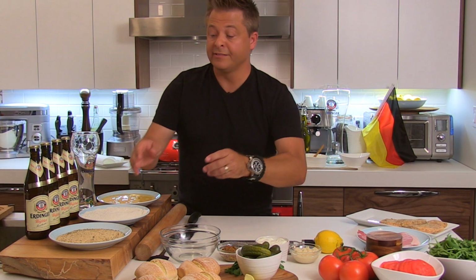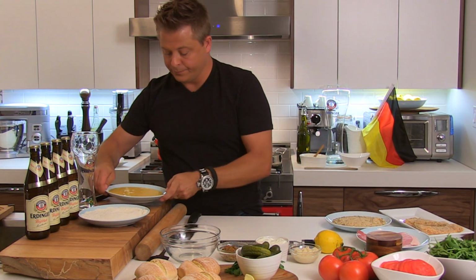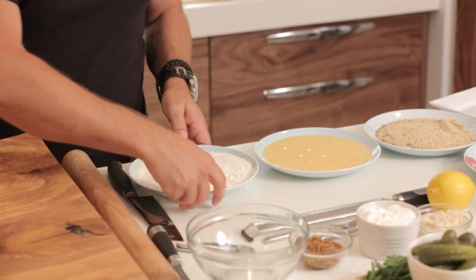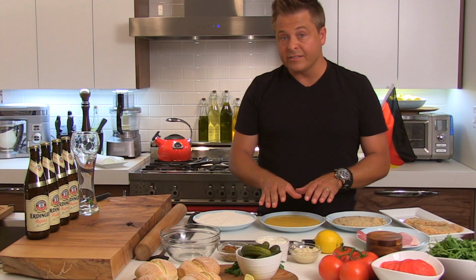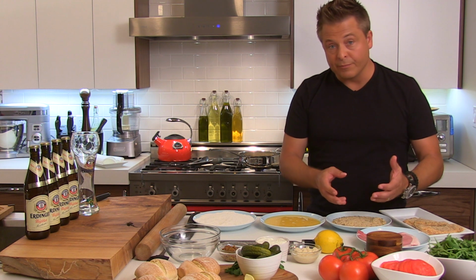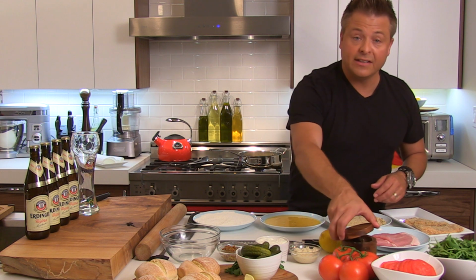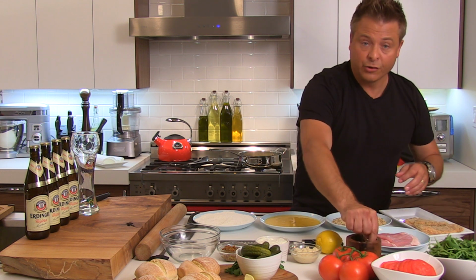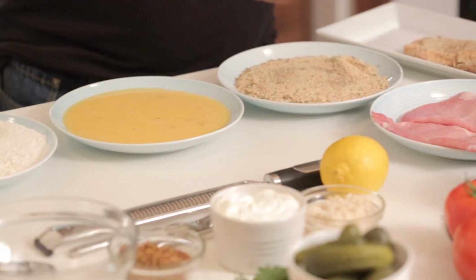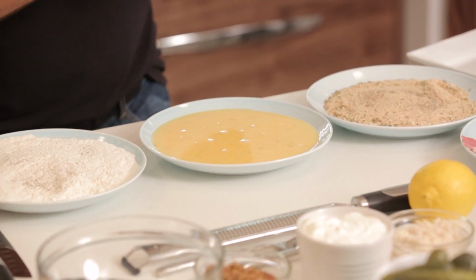Now, breading. Simple breading is 3 steps. And it's important to do them in the right order. We've got just some simple white flour, all-purpose flour, unbleached. We've got some eggs, 2 or 3 eggs whipped up nice and evenly, and some breadcrumbs. I've got some dry thyme and oregano, whatever seasoning you like. As a matter of fact, it's a good idea to also season the breading. So I always put a little bit of pepper in the breading as well as salt, and it just helps to make sure that it gets really well seasoned.